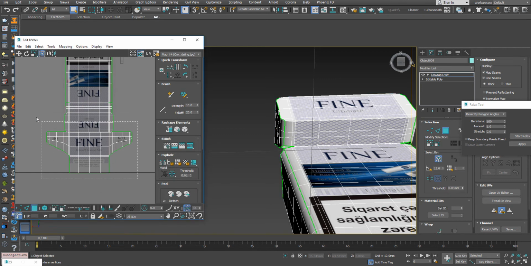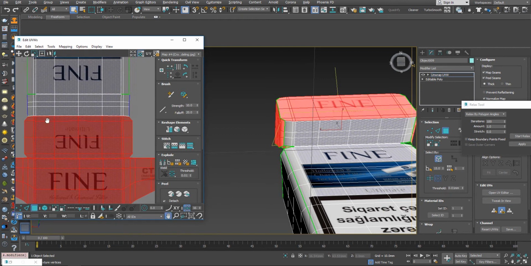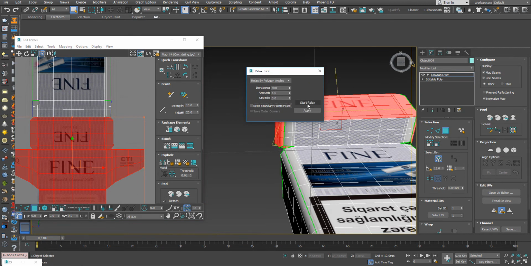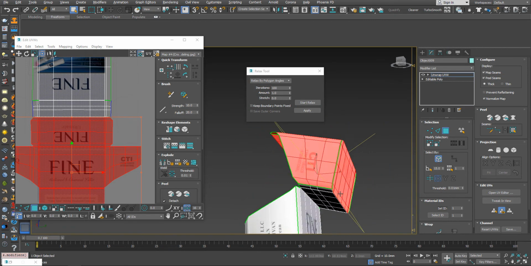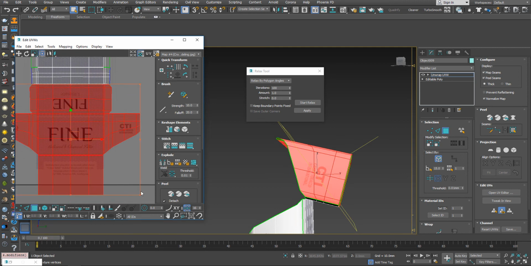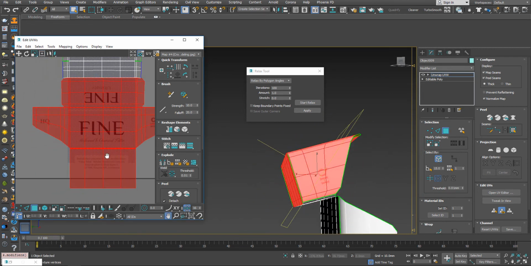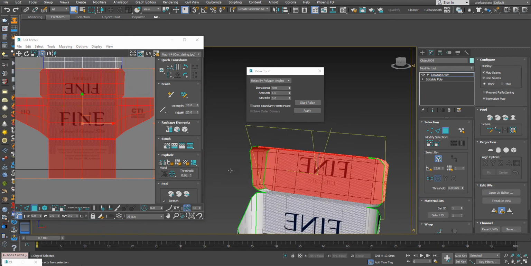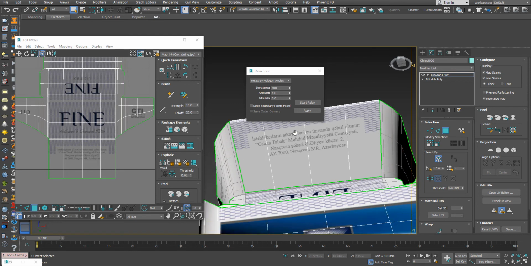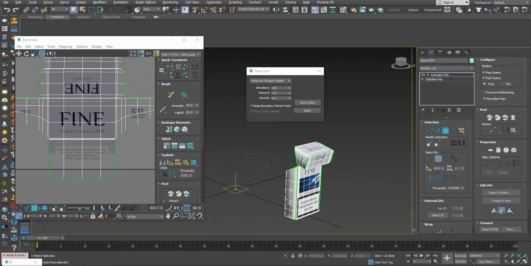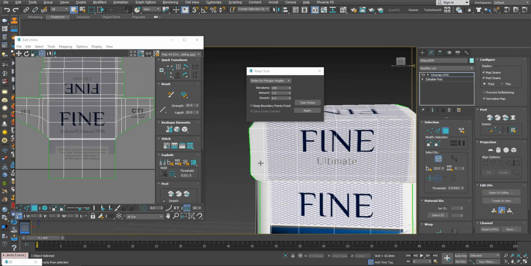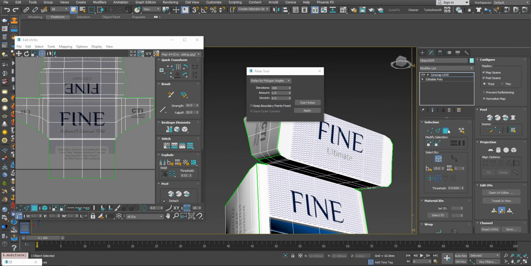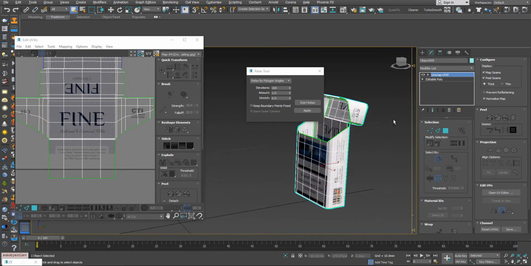And now if we want, we can select it and make it relax, only this part. There's our relax tool, start to relax. Now it's fine. We just need to expand this a little bit so that this text is exactly in the middle. This one too. And that, okay, basically. Okay, great. So let's close it.